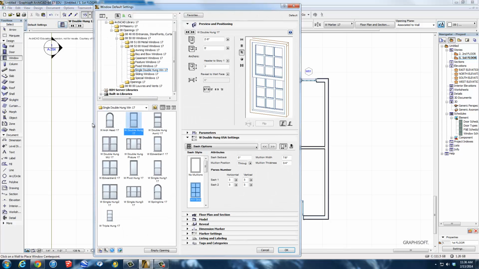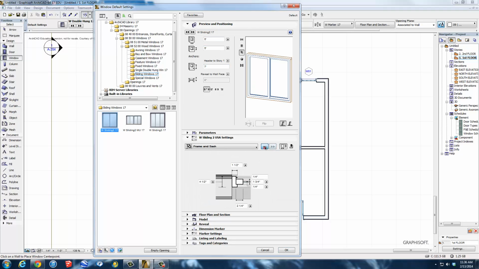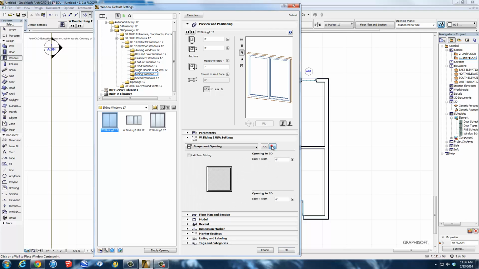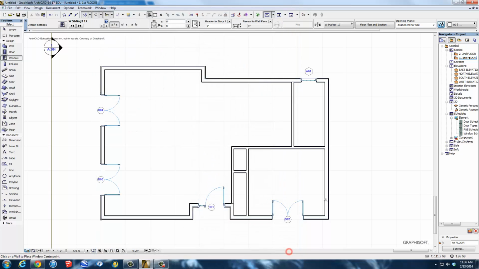Now let's do the other one. We're going to do a horizontal window real fast. So I'm going to get over here and I'm going to pick a sliding window. Regular sliding window. It's a 5-foot by 5-foot window. Again, I'm going to go in here and I'm going to pick my divided lights. So I'm just going to go in and find those real fast. There they are, divided lights. Leave it at default. Okay. I'm just going to put it in the middle of this wall, outside the house. And that's outside my house right there. That's it. My windows are done.